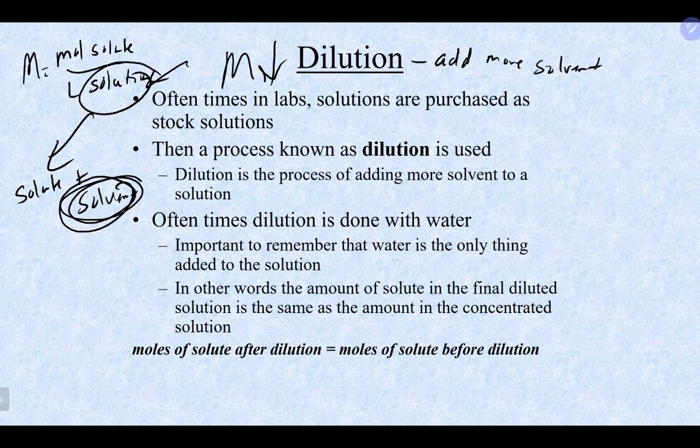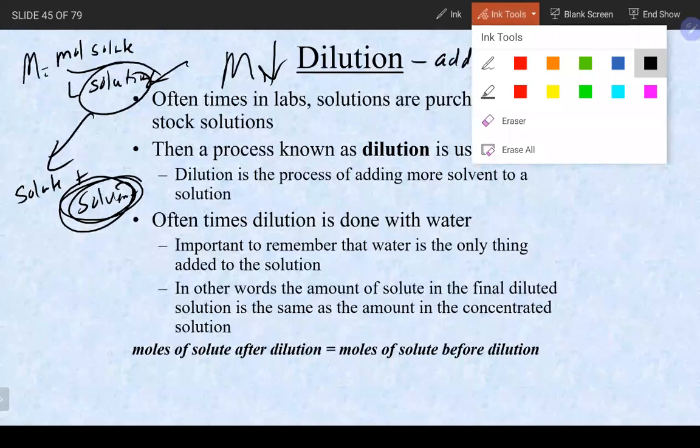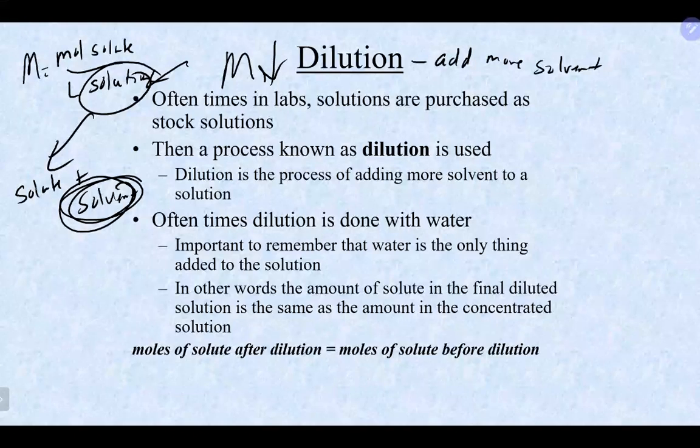Now, it's important to remember that it really is the solute, as we might have talked about last time, that is what is reacting. So whatever's floating around as the solute is what does any type of chemical reaction that might occur. And in terms of the solute, as you can see from what I just circled, the solute is actually not changing. Even when you do a dilution, we didn't add more solute, which means neither one of those things really change. So when you do a dilution, your moles of solute before and after dilution remain the same, because all you're doing is adding water in most cases.